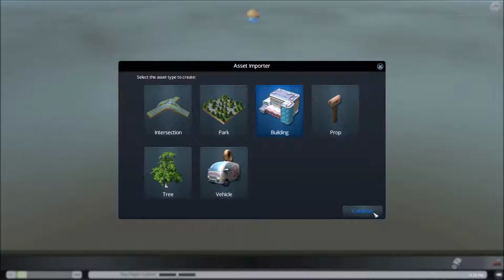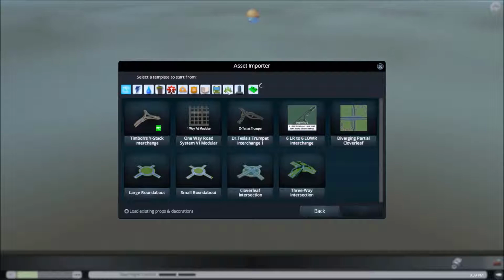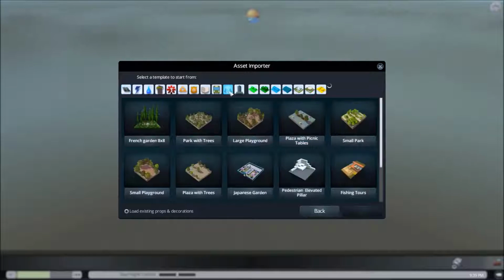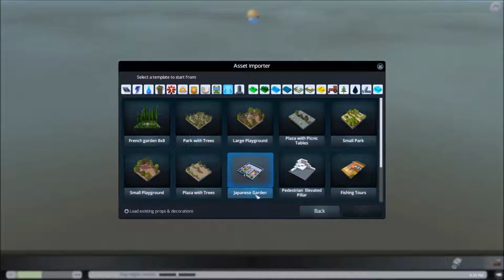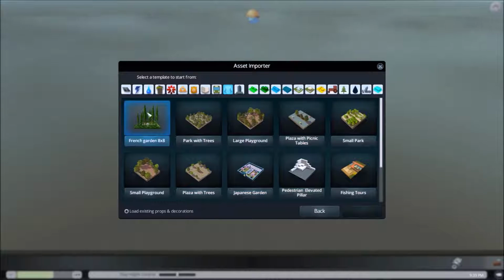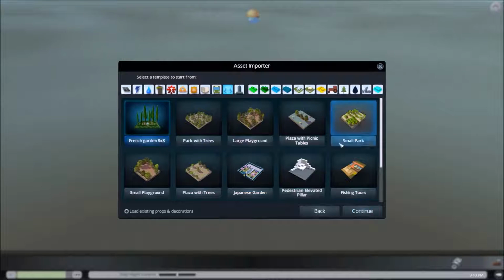So we're going to click building, and if you click into building, you'll notice that you have a park selection, which is this thing right here, these trees. I've got a few assets loaded up, but most of these are just the generic ones. For asset editing, I've created a quick way of loading up different things here. So I'm going to click just this basic French garden, and these will have, I believe, different properties.